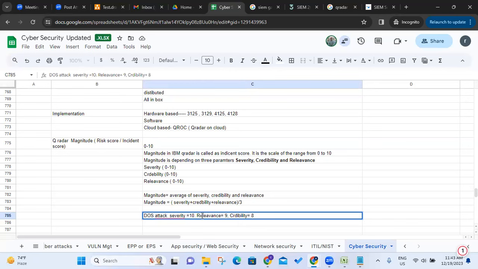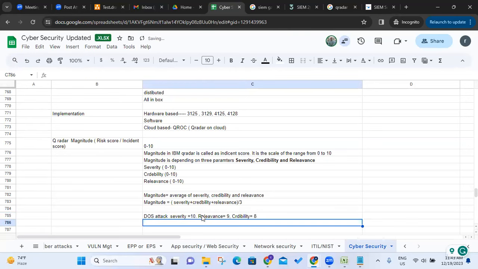What is the overall magnitude for the DoS attack? 10 plus 9 is 19, plus 8 is 27, divided by 3, equals 9. This is how the score comes as an offense, and that is how the magnitude is calculated.